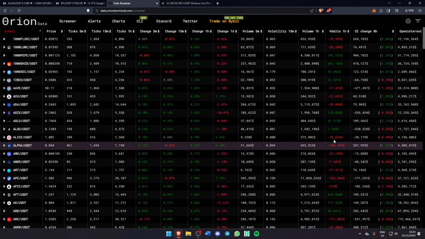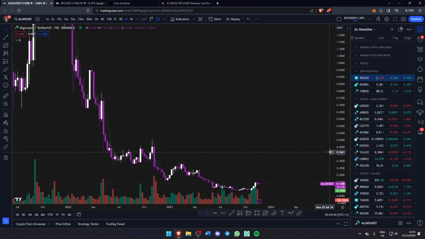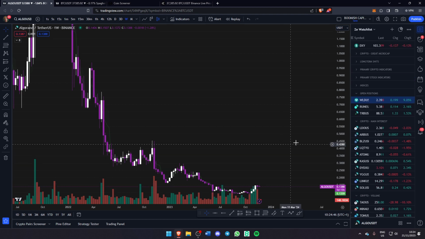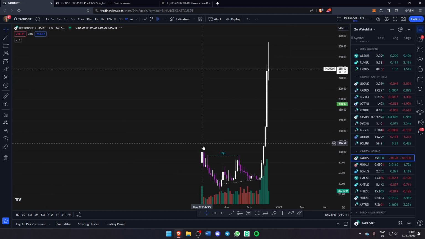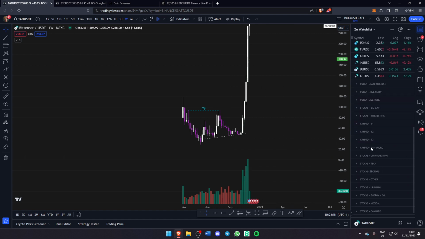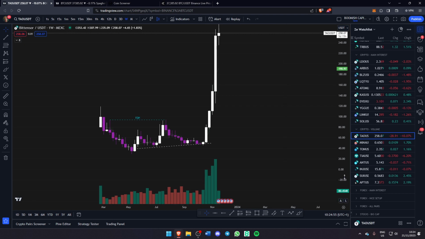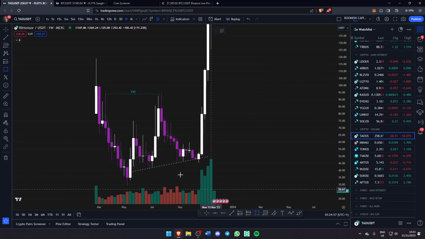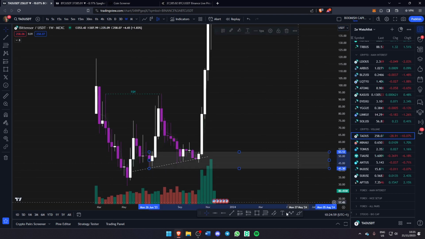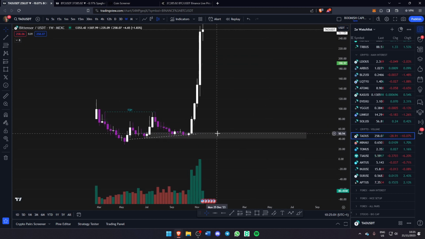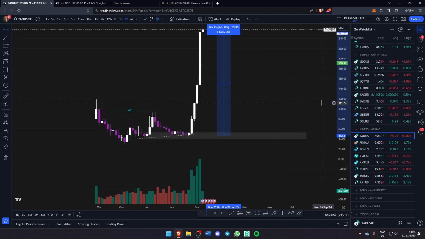So I'm looking for something that is high volume. Usually I have a good sense of what is high volume. One thing I missed recently was Tau. I had it on my watch list, but it was below in one of these other things and it wasn't in volume. And I was trying to buy actually right here within this order block. And I wish I had, because we are up 400%. Right? So this is something I missed.